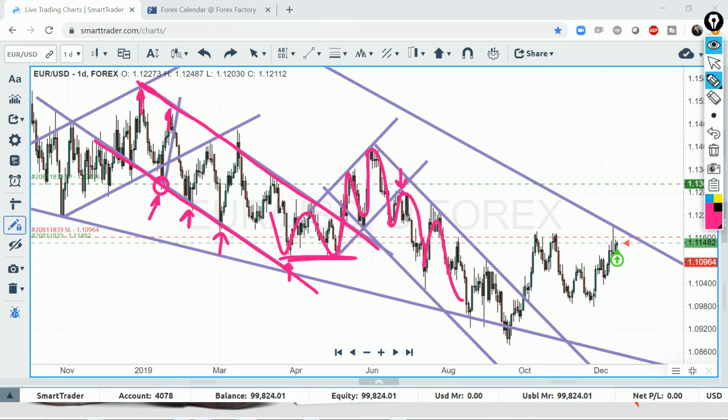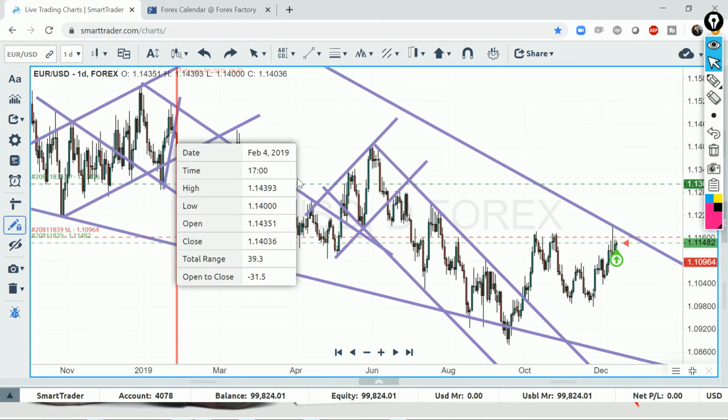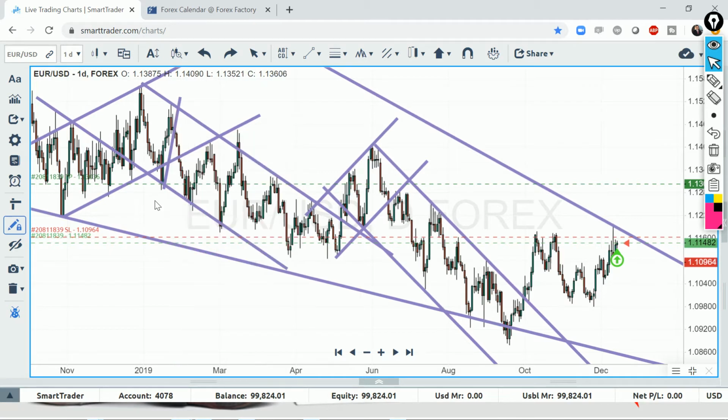All right, so this is the deal. When we see these types of patterns, here on the 4th of February is our first trading opportunity, and we want to trade it all the way down until price hits the trend line. I'm not looking for right down here, just as price hits that trend line. Let's look at the date. I'm going to mark off the 4th of February.